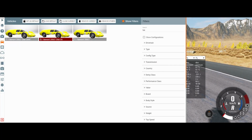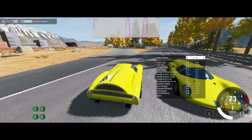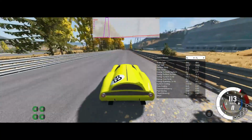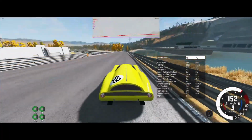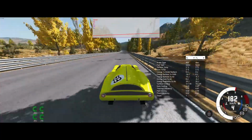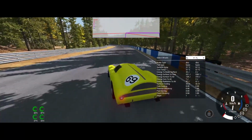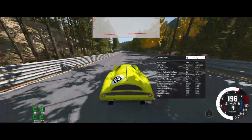Okay, let's try the comfort style one. And we're gonna take this one up to speed and we're gonna see what we want. You know what, I did actually forget to check what the final efficiency was. That was a big whoops. So we're gonna see less lockup, but will we see really terrible brakes, and are they going to overheat? And let's start braking. Okay, the car has become considerably more sketchy, but it was still quite good. And brake test.